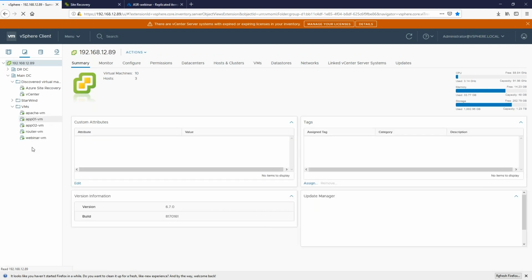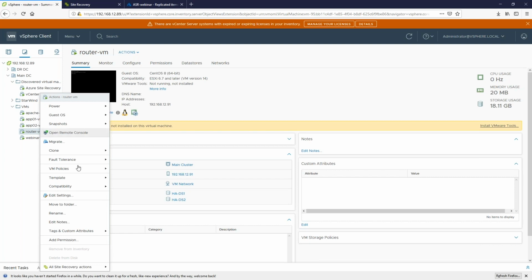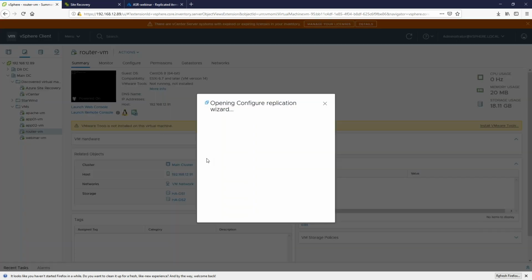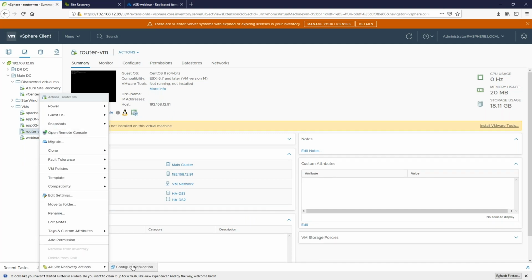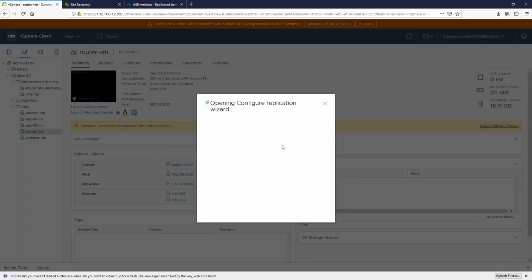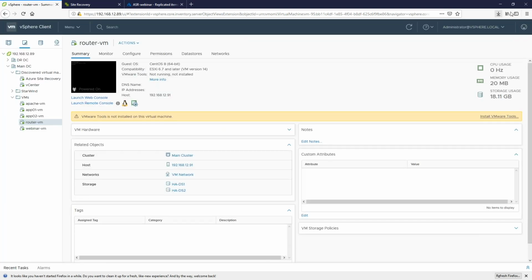So if we would like to replicate a machine, let's take the router VM. We have here an option, configure replication, and actually it opens a new window which looks a little bit strange to me.